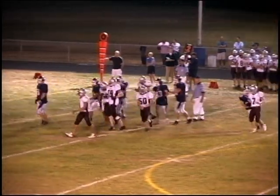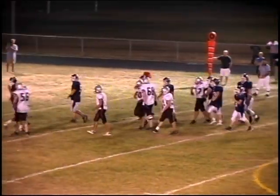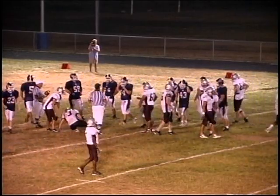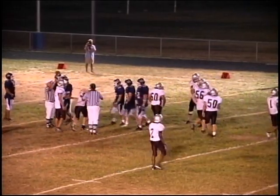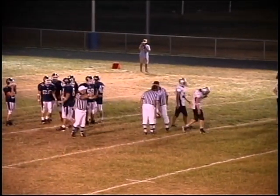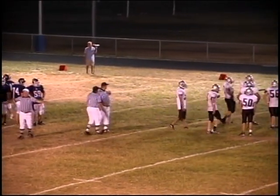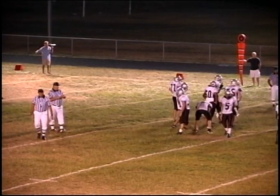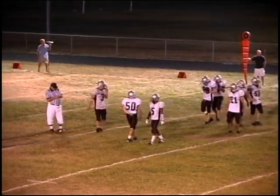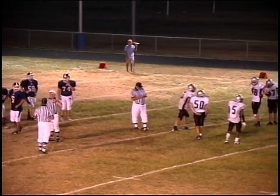Clock is content to keep it on the ground. Yeah, that's going to just about do it. That was Daly. Now a timeout being called, looks like. Or stop the clock anyway. 13 seconds to go here in the first half. And timeout is called by Weston. So Weston uses the timeout.